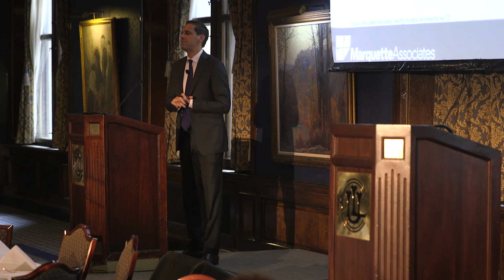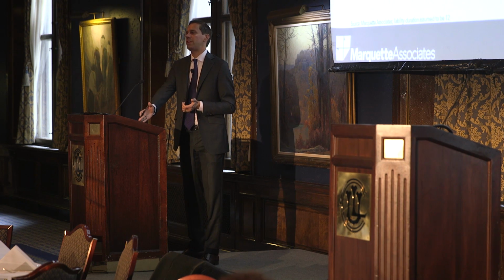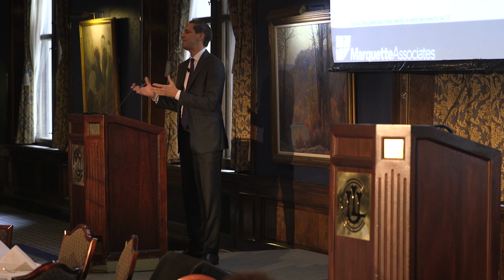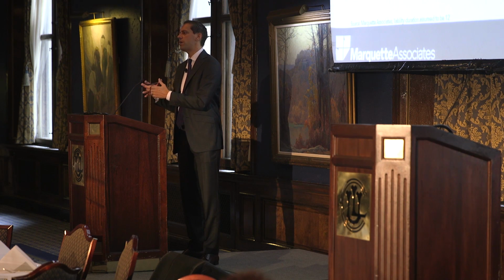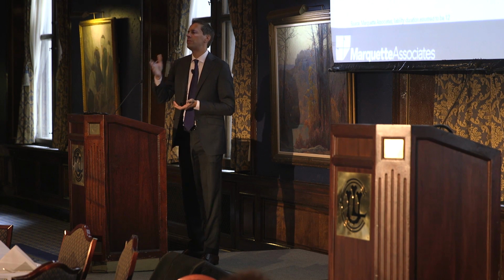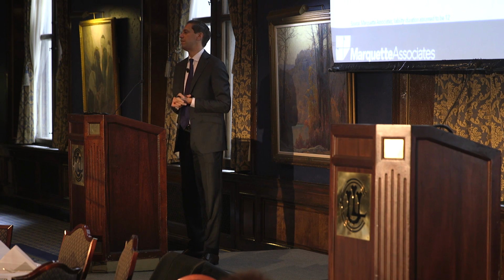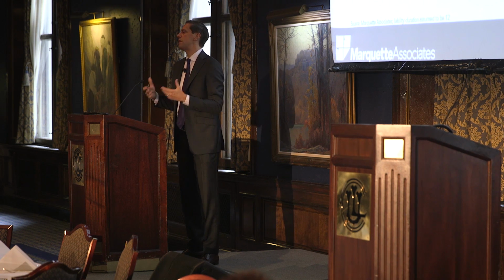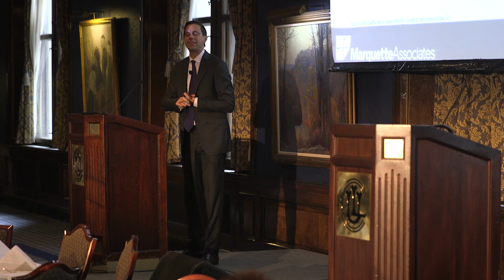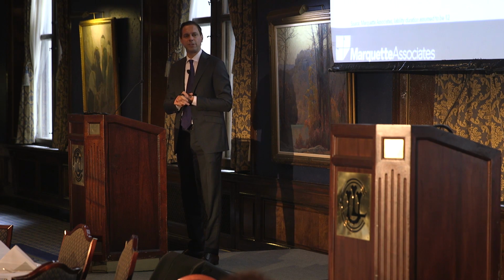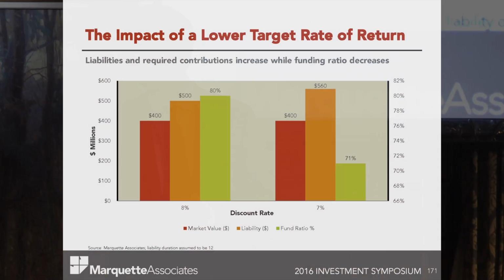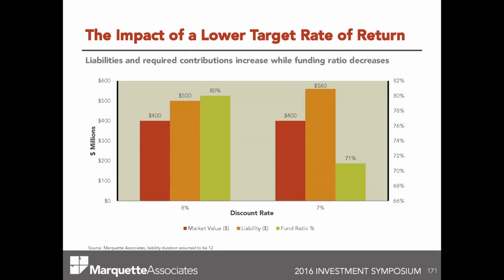But now, given today's environment, we have to drop that target rate of return. 8% can't support it. We like our asset allocation. We like that volatility profile. We're not comfortable taking on more volatility. We're going to drop the target rate of return. That means we have to drop the discount rate. We're going to drop it 1%, to 7%. Well, the duration of the liabilities, meaning the sensitivity of the liabilities to interest rate changes, is going to drive your liabilities higher. So now your liabilities jump to $560 million, funding ratio 71%. That's a pretty meaningful impact.